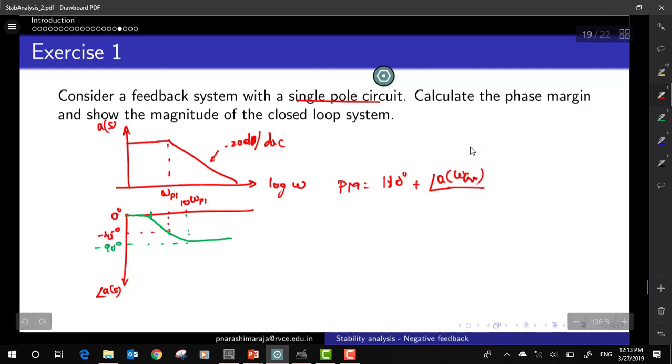If I am not given the value of beta, then it is not possible to identify the value of omega gx. Am I right? So what value of beta do I need to consider? That is the worst condition, because a beta equal to 1 exposes all the poles in my system above 0 dB. So the worst condition is always beta equals 1. With beta equals 1, my closed loop would look like this, and the difference of these two plots, which I make with green shade, gives me the magnitude plot of my loop gain. Clear?